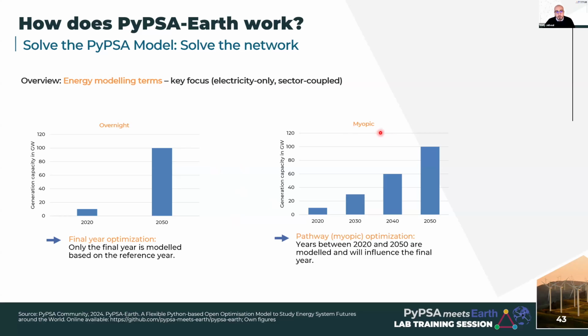So all the investments will be according to this year. There's also another way, which is myopic, and we say, okay, we take multiple years in the future, here 2030, 2040, 2050, and accordingly we do a pathway optimization, which is called myopic also. The optimization will optimize first 2030, and from that we take the results, feed them into 2040, and then so on to 2050. And this means that the investments and also end of life of some technologies will also be considered.